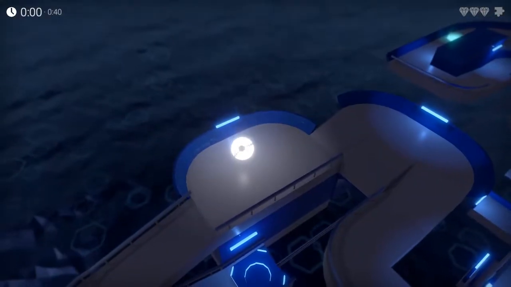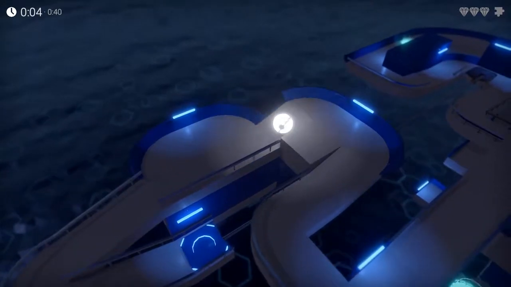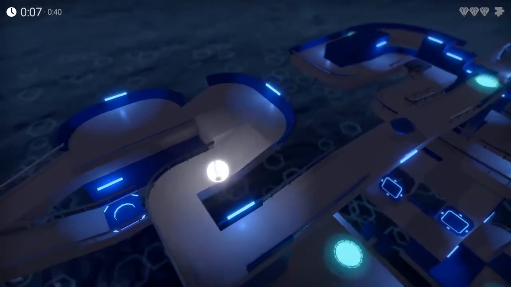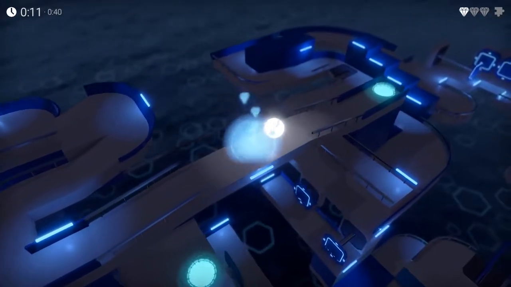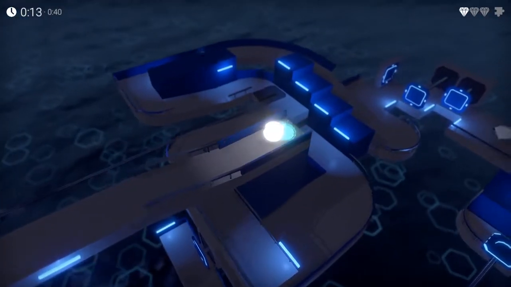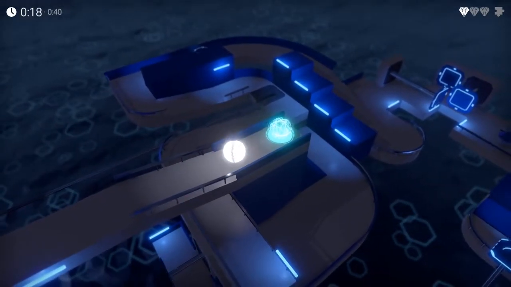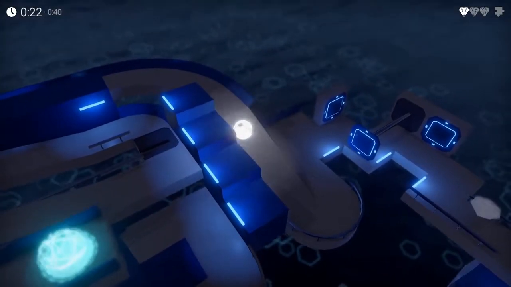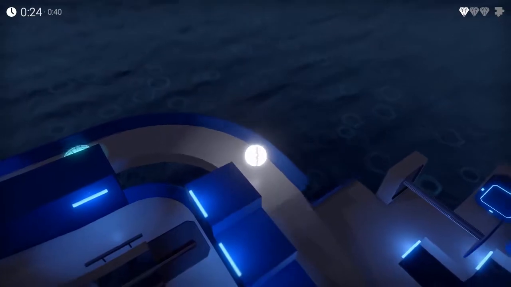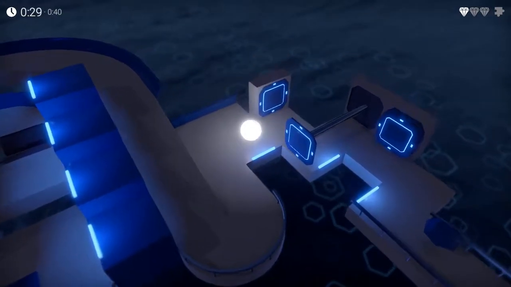Alright, so 2-7 we go. No, we're not going to the bottom path. We're going on the top path. You see, I was right on guessing the top path. Because I would have missed that one again. Is that a checkpoint? Okay, that was a checkpoint. I was like, what is that? That flash in the way.